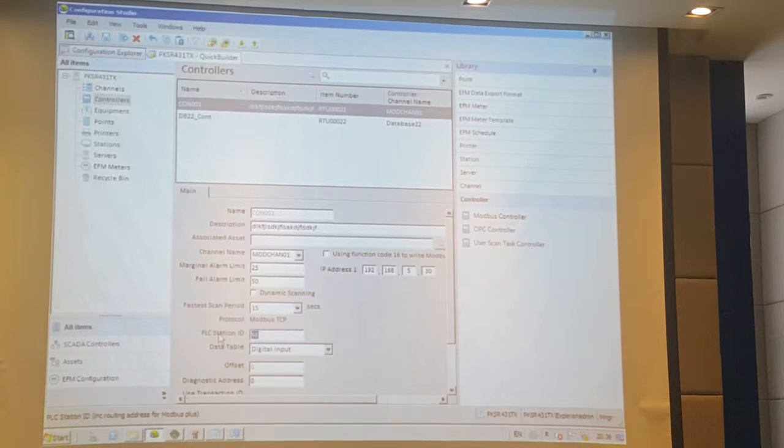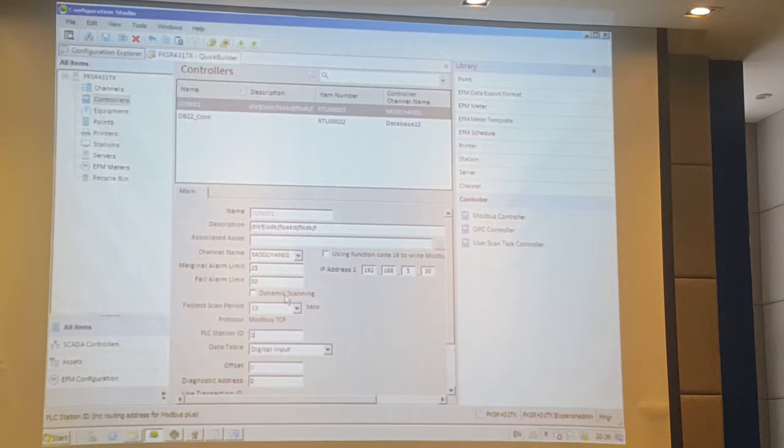Any questions? What is dynamic scanning?